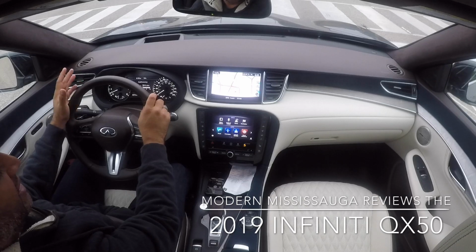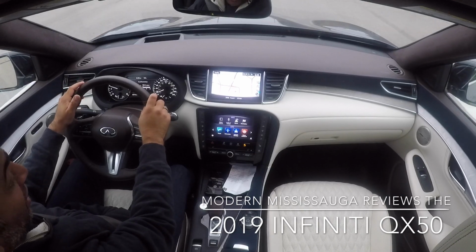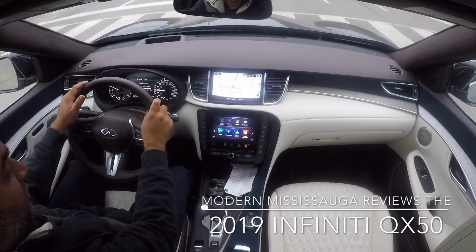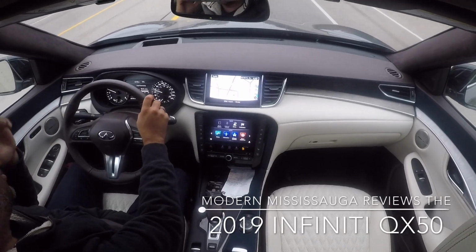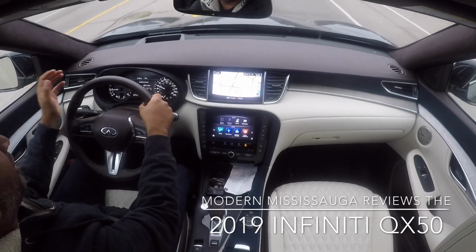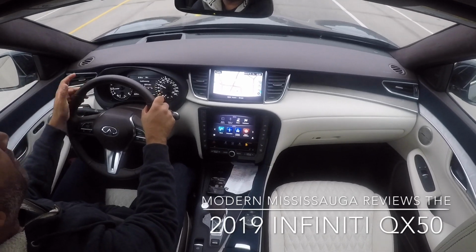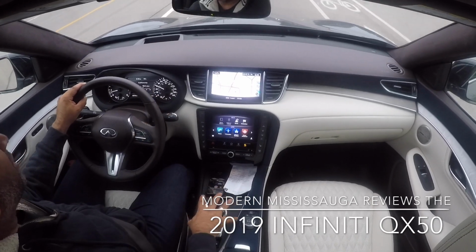And yes, I said they're going up against the NX, the RDX, the Q5, and the X3. I like all of the cars. Out of the competition, my favorite is the RDX. I had it for a week when it first came out, and it was just nearly perfect for me. Again, just to recap the things I don't fall in love with on the QX50, it's really here.